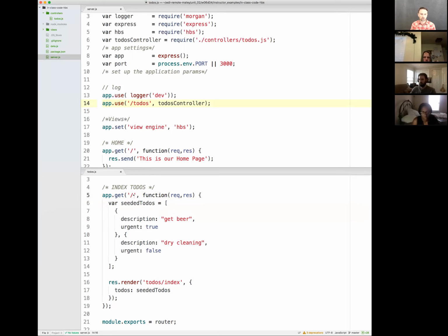Someone direct messaged me because they were having to type this into the browser. They're having to do like localhost:3000, whatever. So if you come into that situation, you probably just didn't configure this correctly. So that's another way that we can dry up our code. Now we don't have to be redundant. We can just get rid of that. We don't have to type todos every time we're creating a new todo route, because we already told Express via this middleware, the /todos is going to take you to all of these routes.